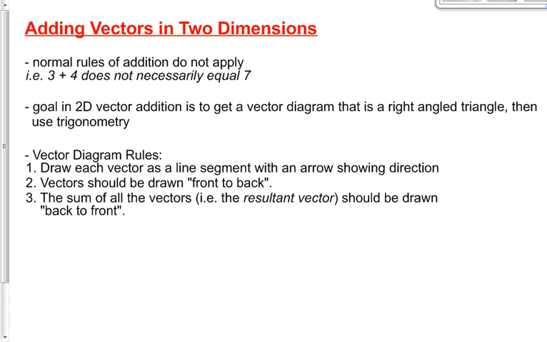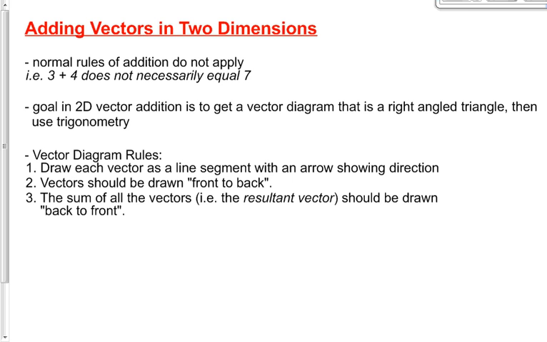Yesterday, we learned how to add 3 plus 4 when it was to the east and north, or to the south and west, as opposed to in one dimension. It was what we call non-collinear vectors, or vectors that are in 2 dimensions. 3 plus 4 can still equal 7 if they're in the same direction. They can still equal 1 or minus 1 if they're in opposite directions. But 3 plus 4 can equal 5 or some other number if we've got a 2-dimensional problem now, where we're trying to add these vectors in 2 dimensions.